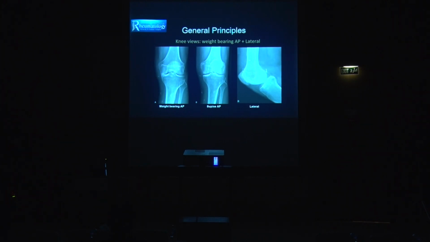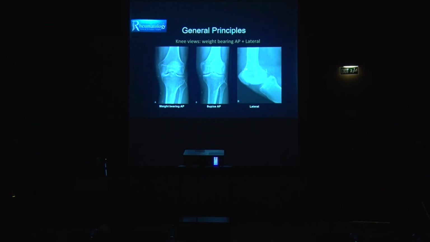And if there is any joint space reduction, it may not show if the patient is not putting weight on the knee. For example, in this case, this is the same patient, but this is when he's lying down supine, and this is when he's standing and weight-bearing. So you see now the joint space narrowing is evident when he put weight on his knee, while when he was lying down, the joint space was looking normal. Okay, so if you want to do X-ray for a knee osteoarthritis, always make sure it's a weight-bearing X-ray.